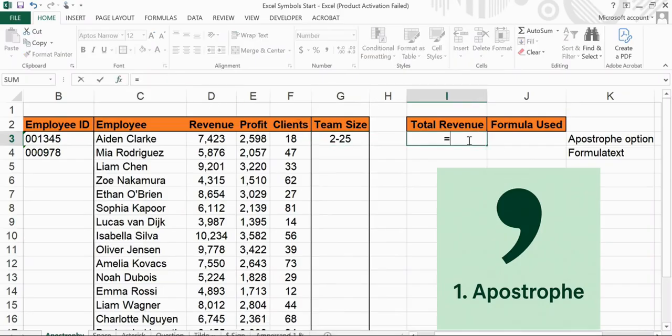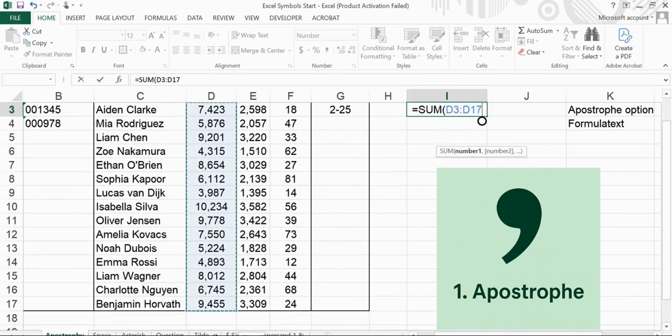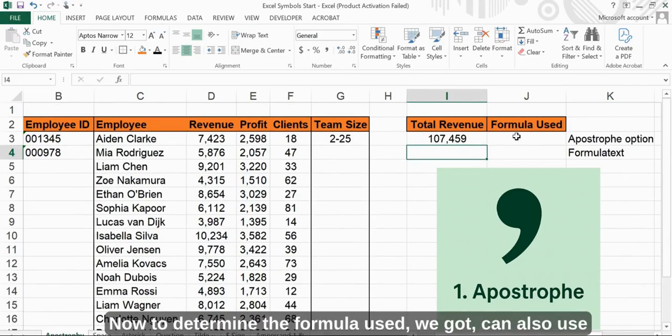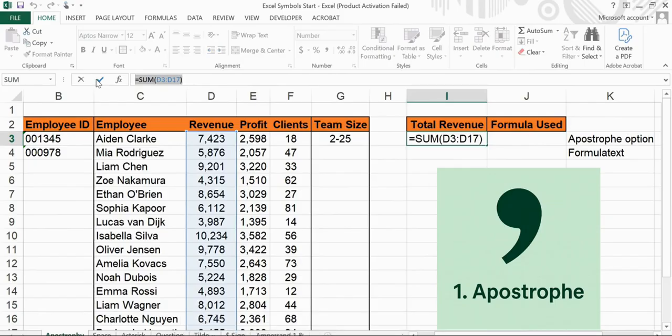Now if I want total revenue, I'll just use a sum range, and if I enter, already I got my total revenue. Now to show the formula used to get it, we can also use the apostrophe, so you can just come to this and copy.